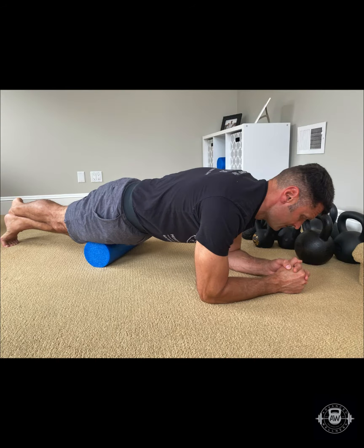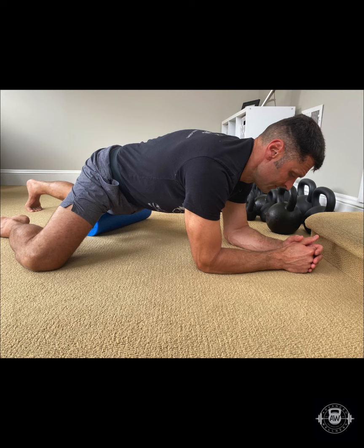Next up, the intensity. Controlling intensity comes from three factors: the tool firmness, the shape and contour of the tool, and your body weight and gravity. Whether you are pressing your full body weight into the tool with the assistance of gravity increases intensity. Notice that I have my right leg on top of my left in this picture. In this picture, however, my right knee is supporting me and offloading a portion of my weight, which decreases the intensity. When using a handheld tool like the stick, I can moderate the pressure and therefore the intensity. You don't want the intensity to be too great, otherwise you will defeat the purpose of having your tissues relax.